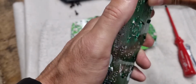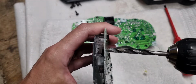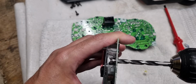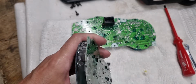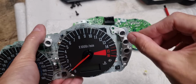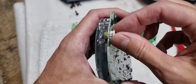Don't think I've done this one enough. So you just have to be slow. Yeah, you see how slow I'm going? I don't want to affect that top. If you do want to brighten up these, there's nothing stopping them, and the drill just goes straight through, and you're not worried about it. But these 3, you have to be very, very careful of.